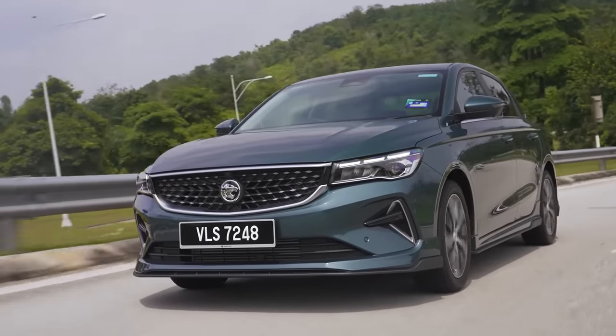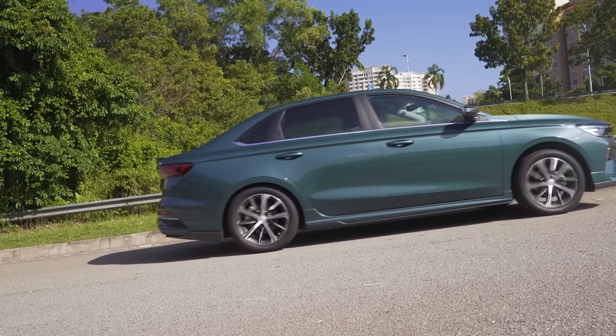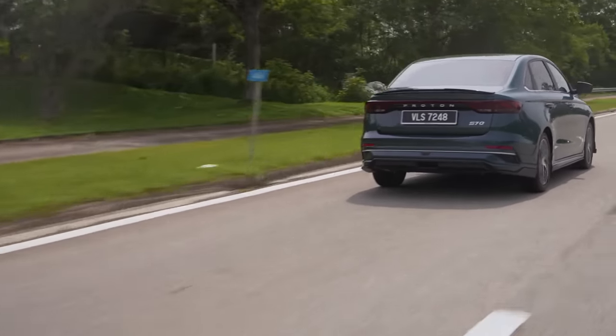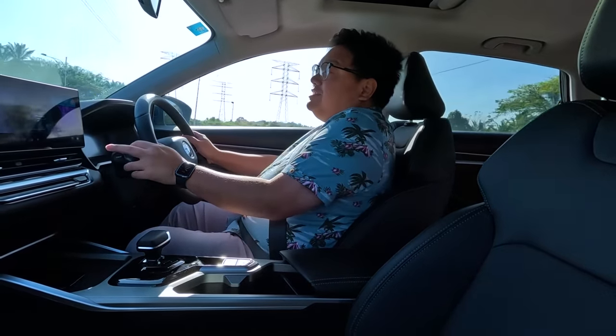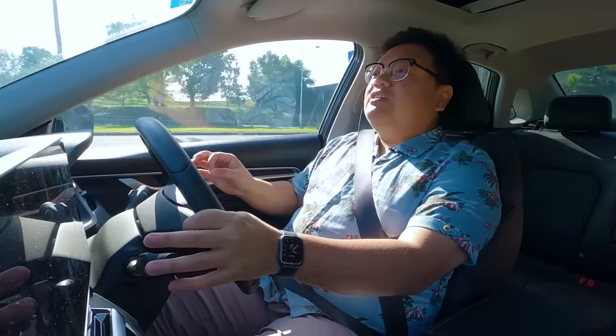Now, that may sound especially harsh to Proton, but if you take a drive in the S70, just a simple round the block, you will know exactly what I'm talking about. The way the car moves forward from a standstill, the way the throttle pedal and power delivery feel, there's just something wrong with it. This is only apparent at very low speeds. Once you've gone past, say, 10 kilometers per hour, everything is fine and dandy. But this is Malaysia, we get stuck in traffic all the time. Kuala Lumpur is always jam-packed with stop-start traffic, so you will feel this issue all the time.